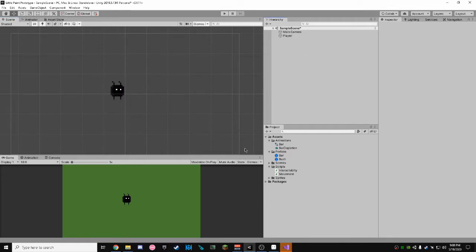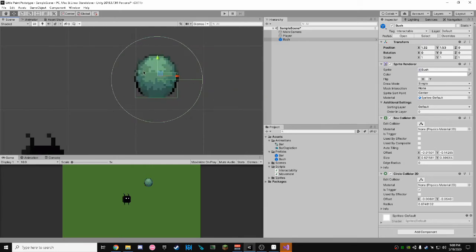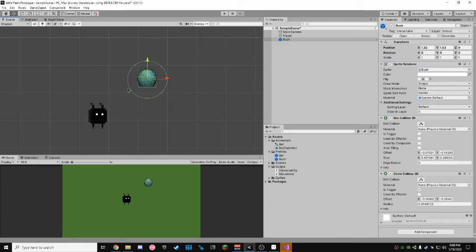So I already have a player controller set up, just a top-down player controller, and what we need to do first is make something that we want to interact with. Let's just say a bush, for example. That's what I have. So if I drag this bush out, here's a bush, and it has the sprite, obviously, and two colliders. The box collider is a collider specifically for collision, and the circle collider is a trigger, which we will be using to script the interactability.